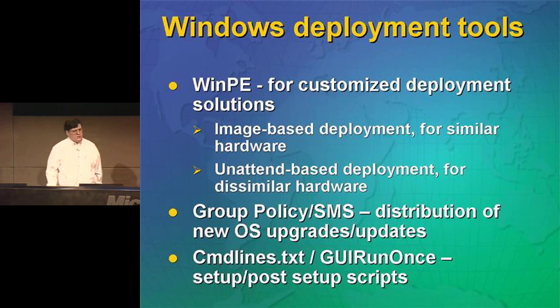And then another thing I definitely want to mention is the ability to do a cmdlines.txt and a GUI RunOnce. The cmdlines.txt runs during what we call GUI mode setup, which is after the text mode. There's the GUI mode of setup, which happens before the last reboot. You can tell a cmdlines.txt during that space to run a command, and a GUI RunOnce runs afterwards once the system's been logged into once. And again, I can dig into those afterwards if anybody has any questions.